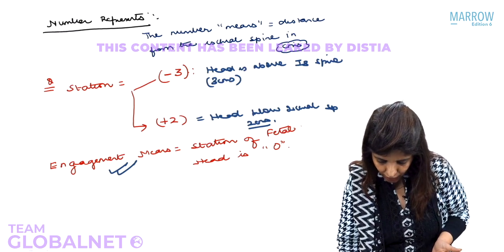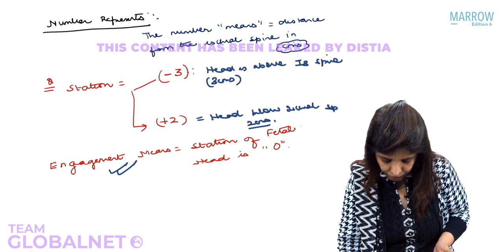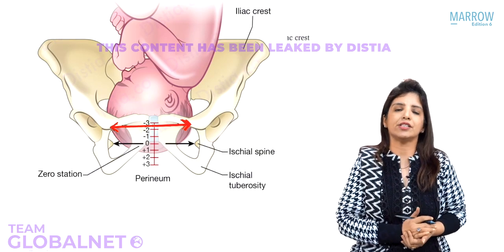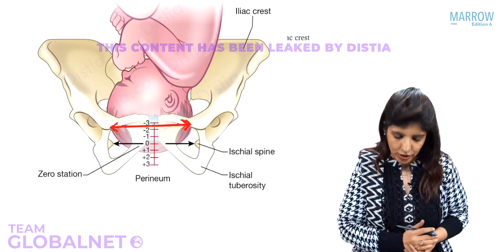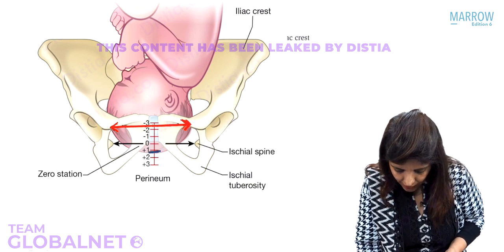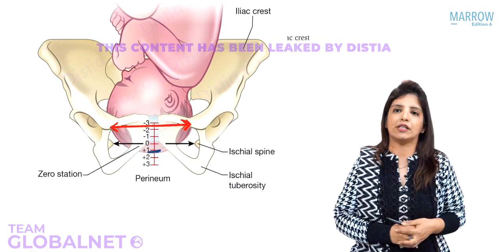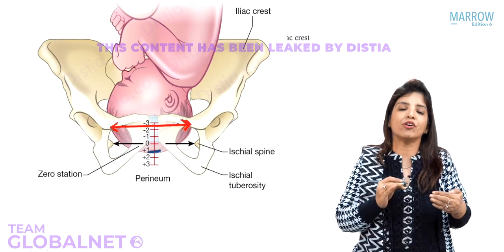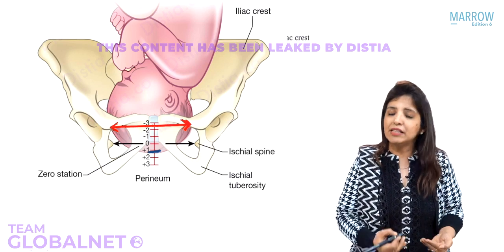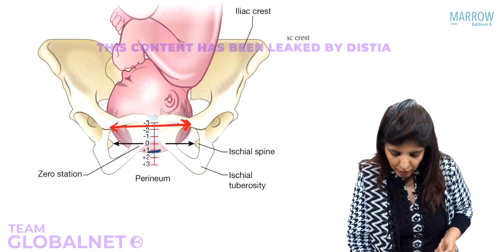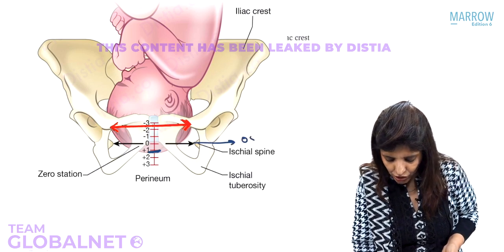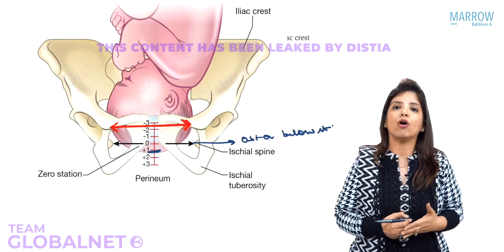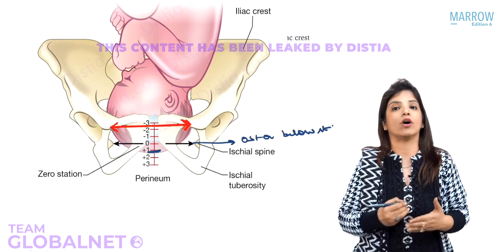So I want to show you the image which we had seen earlier again. See over here. Right? Now, if they show you this image and ask whether the head of the fetus is engaged or not, in this image you can see that the leading point, the lowest point of the fetal head, is lying between +1 and +2. That means it has already crossed the zero station. That means the head of the fetus is engaged, because head is said to be engaged if it is at zero station or below it. Clear to all of you? That is how image-based questions can be asked on this.